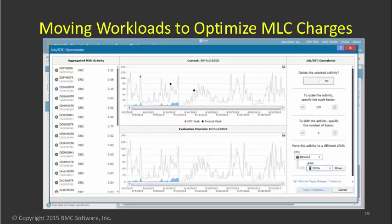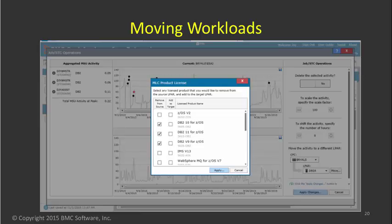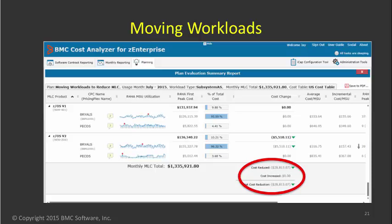So modeling that is a fairly straightforward process. In this case, it can be done in one of two ways. One is by modeling a whole workload moving. The other is by looking at the started tasks or jobs associated with the work. So you see a number of those started tasks or jobs on the left-hand side. And in the bottom right-hand panel, we've simply said, let's move this to another LPAR, to the DB2A LPAR, on the same CPC. And in making that move, what we want to recognize is we're going to remove the license, the running of DB2 on that LPAR. We won't have any DB2 work running there anymore, and that would allow us to reduce costs. Modeling that allows us to see what the cost impact would be.